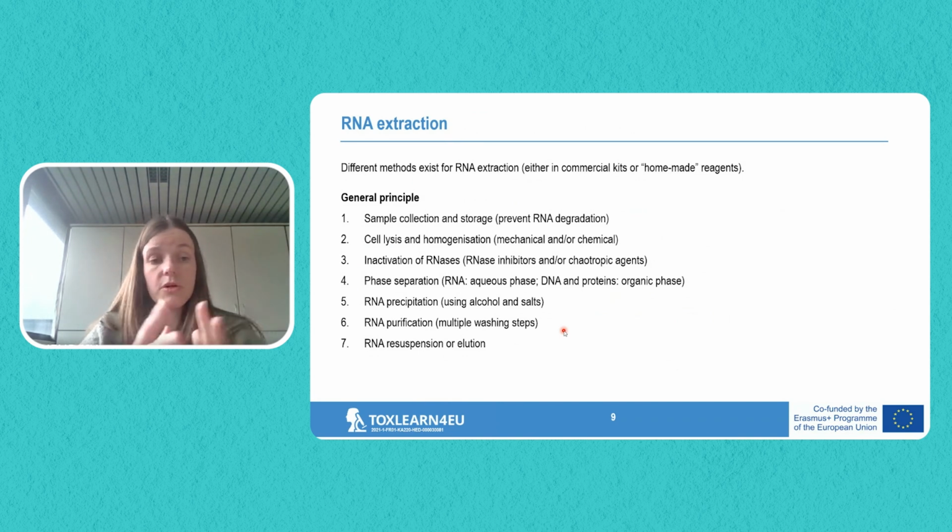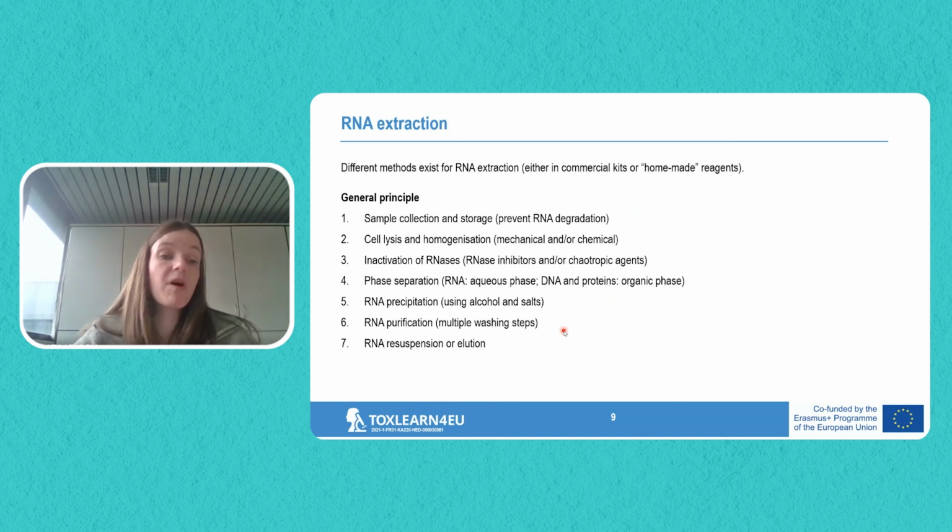But when a freezer is not available, you could also, for example, store samples in a solution called RNAlater. But the main idea of freezing the samples or storing them in the solution is to prevent RNA degradation. In contrast to DNA, which is very stable, RNA can very easily be degraded. So keeping samples at room temperature is not a good idea.